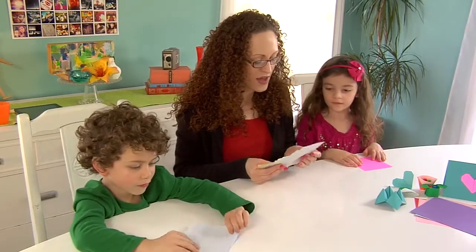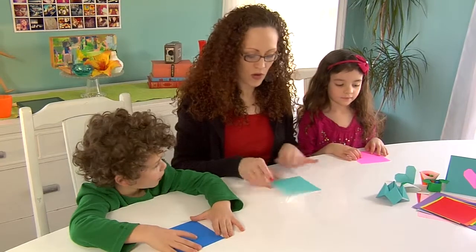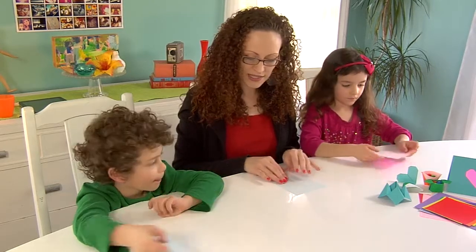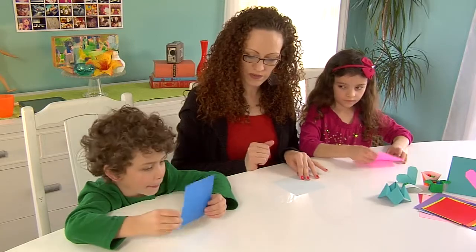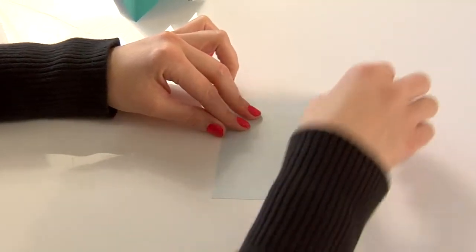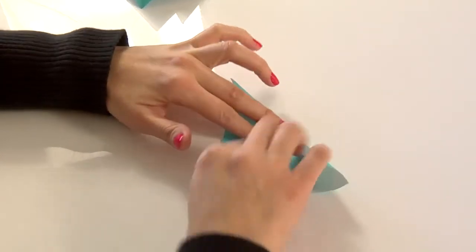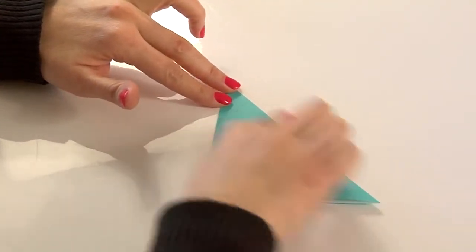I will do a light blue paper. All right, so you have two sides to your origami paper — there's the colored side, and if you turn it over, it's a blank white side. Go ahead and turn it over. Good. Now you're going to take this top corner and fold it down to touch the bottom corner, just like that. Perfect!